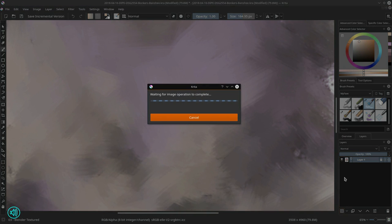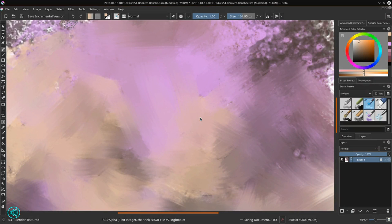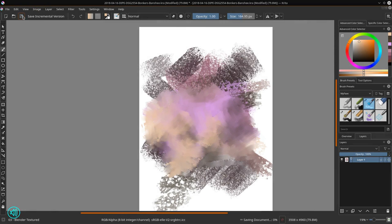And as you can see, I'm just smoothing things out with the smudge brush, or the smudge textured brush. So I'm blending some rough spots in, leaving some rough spots out. But I think for the most part, I pretty much just used the part that has the smoothed in part. I don't think I kept any of the rough parts that we can see right now.